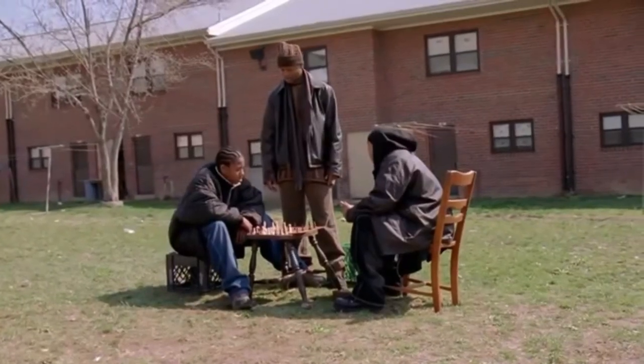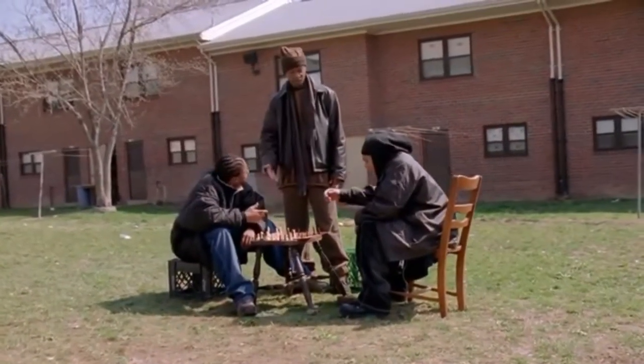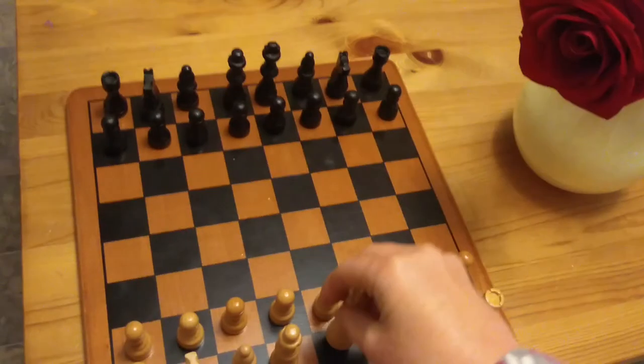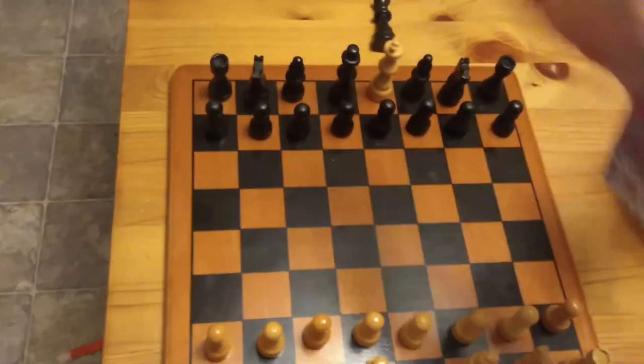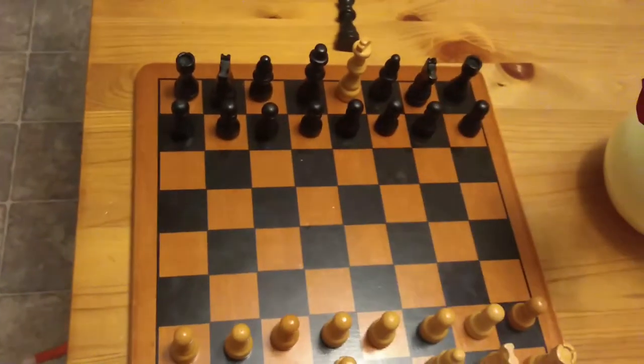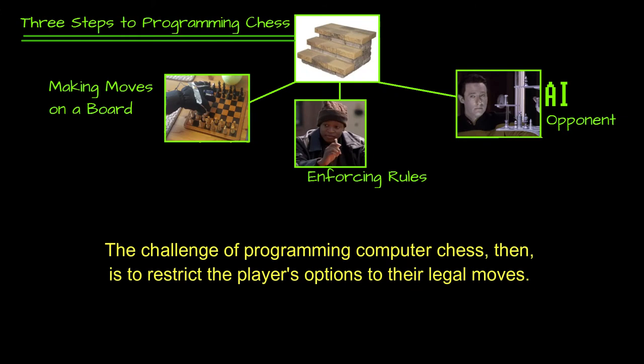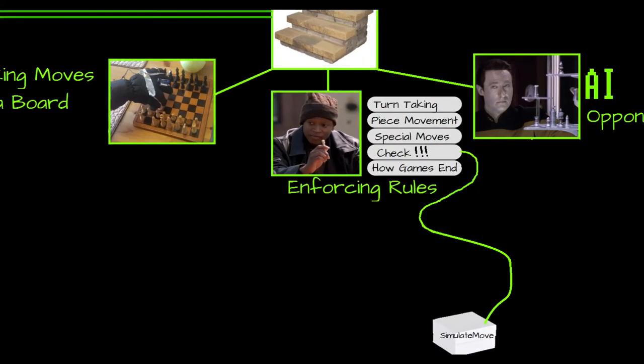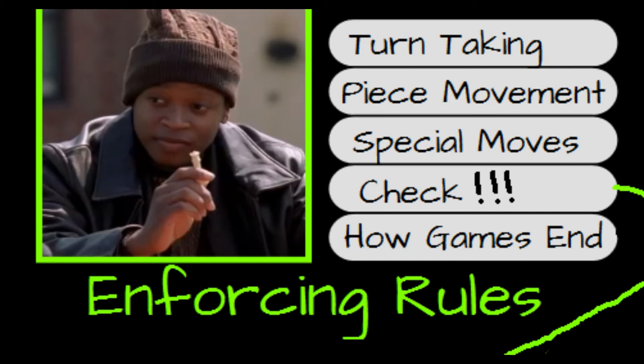Yo, what was that? Castle can't move like that. Castle move up and down or sideways. On the wooden board, there's nothing physically stopping you from taking your queen, plunking it down in place of the opponent's king, and saying, yay, I win! And the challenge of programming computer chess, then, is to restrict the player's options to their legal moves. What are the rules of chess, and how do you program them? As I see it, there are five categories of rules. Rules governing turn-taking, rules describing the piece's normal moves, rules governing three special moves, castling, promotion, and en passant, rules about check, and rules about the different ways the game can end.